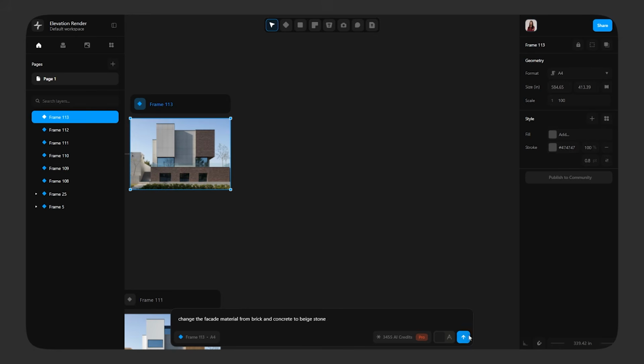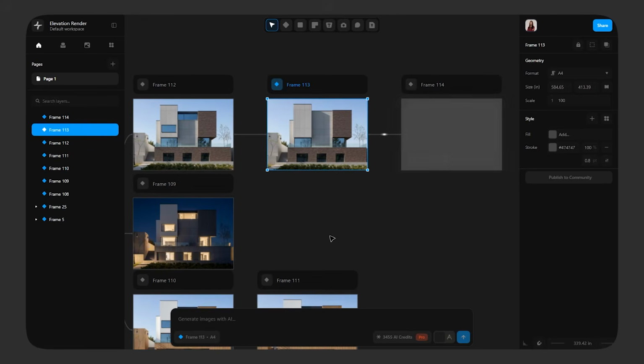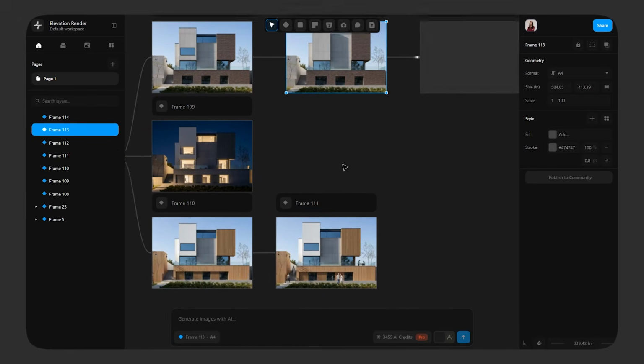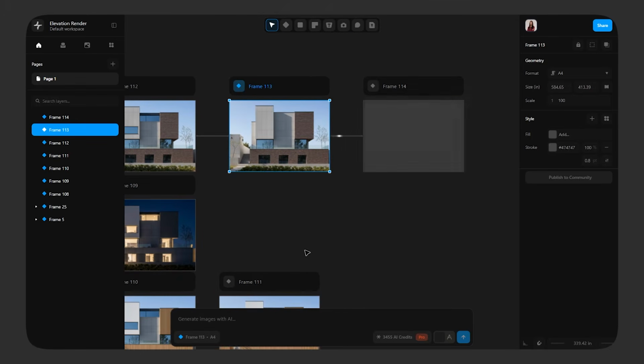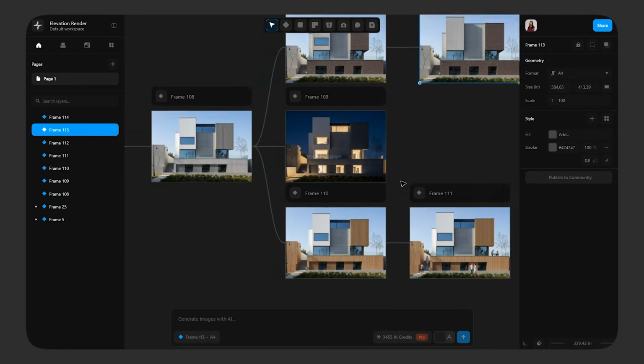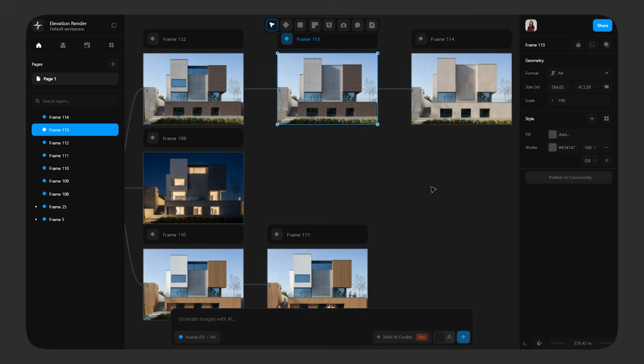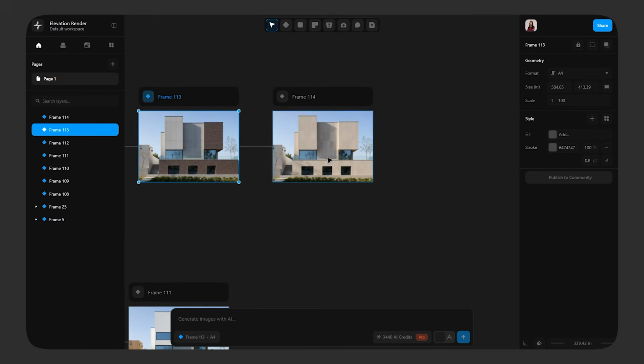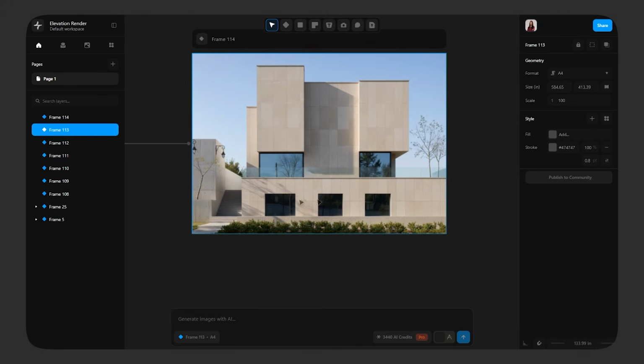You can see how everything keeps branching, and visually, it actually feels very satisfying to see all your options laid out in front of you. And here we go. The facade is now fully beige stone. I really like this version. It looks clean, elegant, and very client ready.